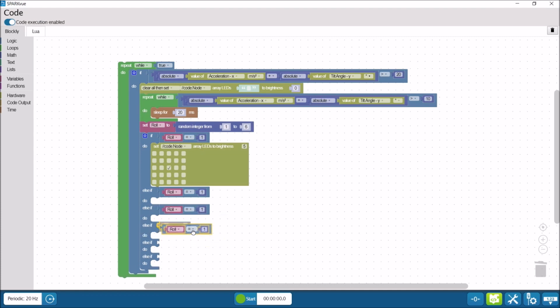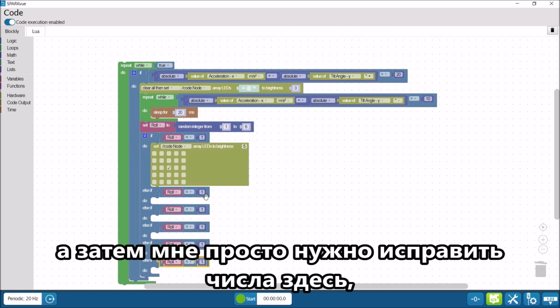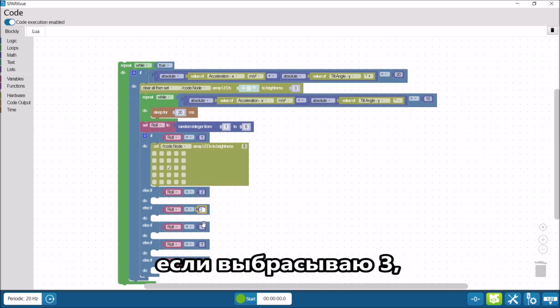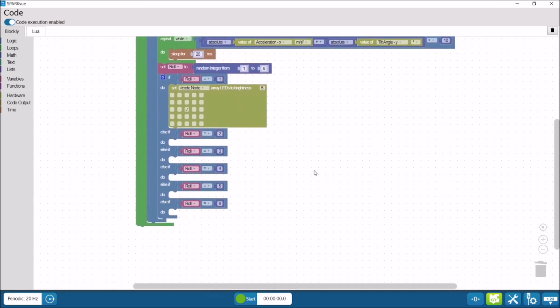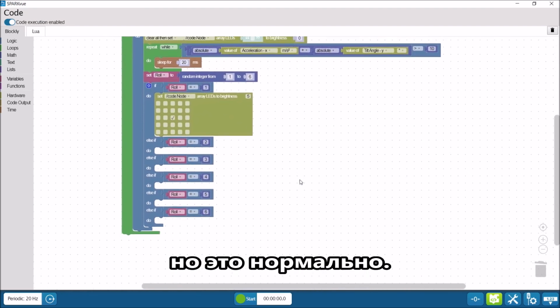Another right click, and then I just have to fix the numbers here. So if I roll a 2, if I roll a 3, if I roll a 4, a 5, or a 6. All right, your program's going to start getting pretty long here, but that is okay.